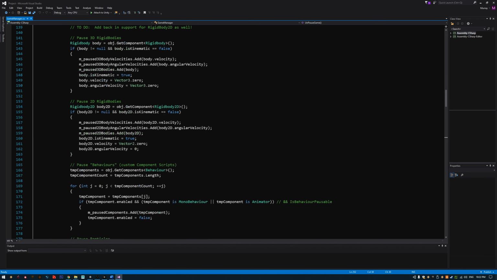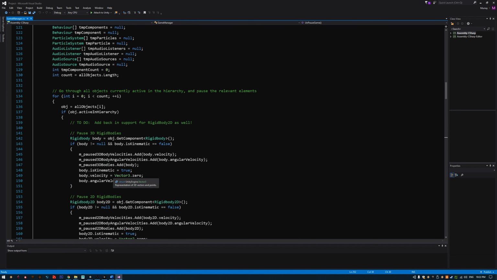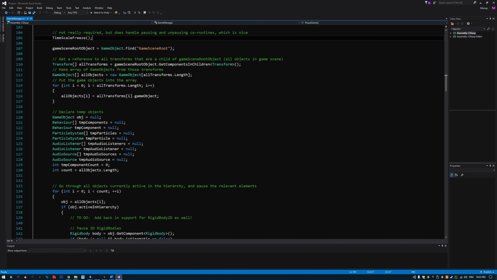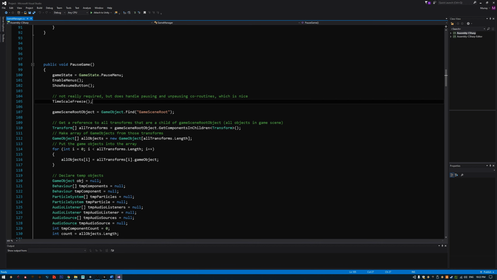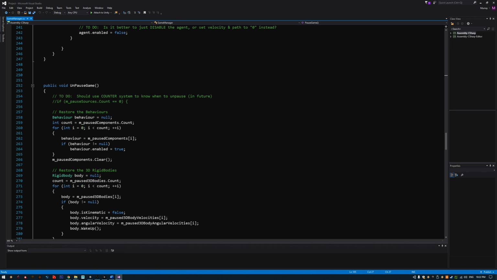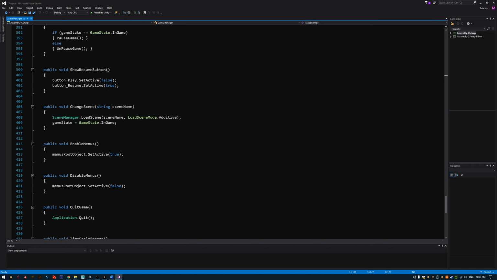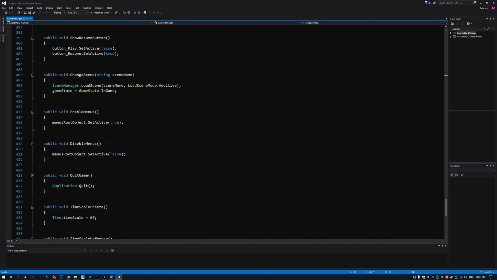Now at the moment I am doing timescale equals 0, or I think I just call timescale freeze, which is a function I've got. You don't need that on. It actually works fine with it off. So you could have your game stay running in the background if you wanted to customize what it is that you turn on and off. But this is working nicely as a base. It's got the freeze and unfreeze in there at the moment. So it does all that. That's about it for in there.